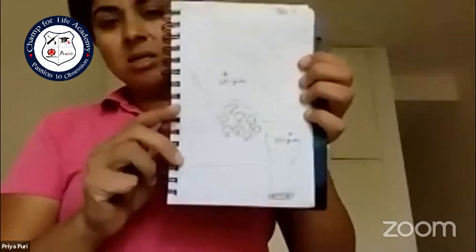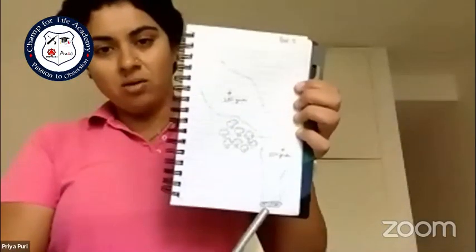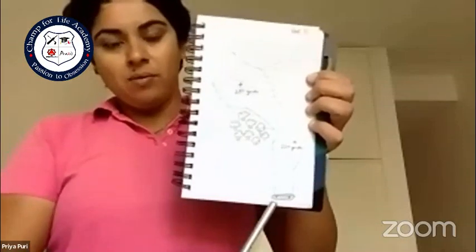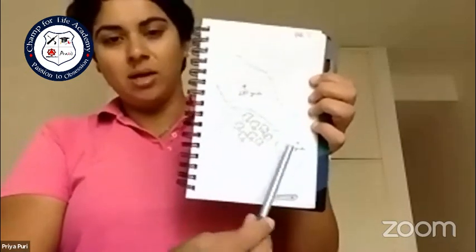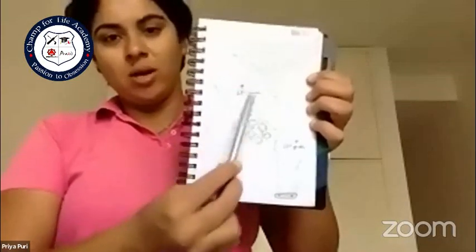I wanted to discuss. Now, this is a par five, and this is the teeing off ground. So this is something like a bit of a dog leg. There is a landing zone here, which is 220 yards, all right? And then we have a tree line over here. And then we've got another landing zone here at 280 yards.